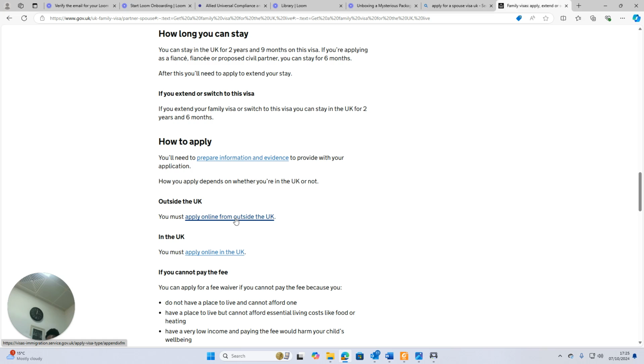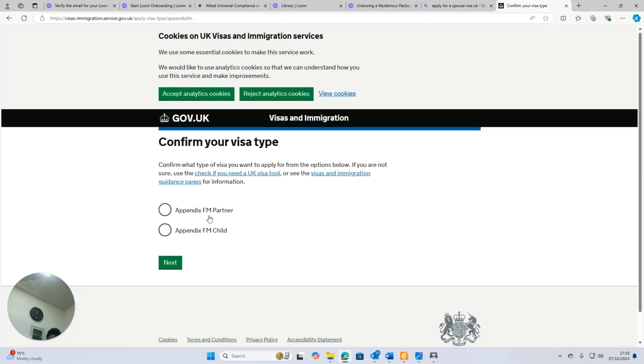There is a link there for in the UK, but we're going to assume that it's an out of country application, which means that the applicant is outside the UK. Let's click on that. We've got 2 categories, Appendix FM Partner or Appendix FM Children. Let's click on Partner.